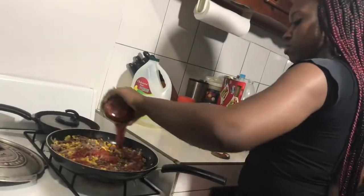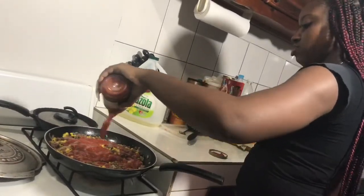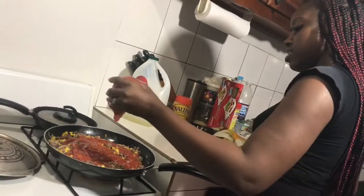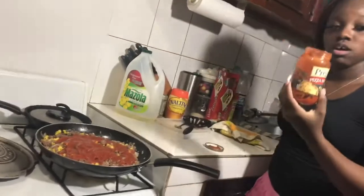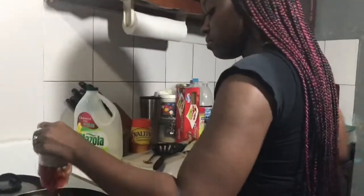Yes, so we're just about there. Do that look right? Yeah, add the whole bottle. I'm not sure, but basically, add the whole bottle. Guys, I understand why I'm adding the whole bottle, because that's enough. I say add the whole bottle.